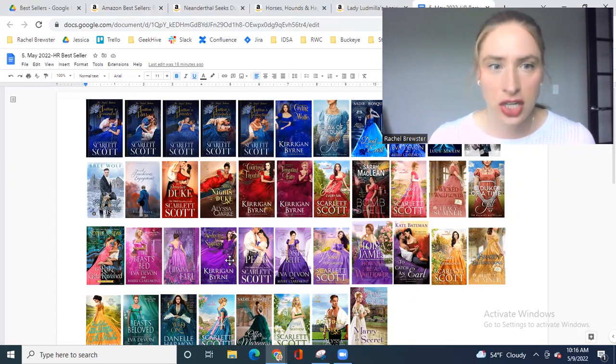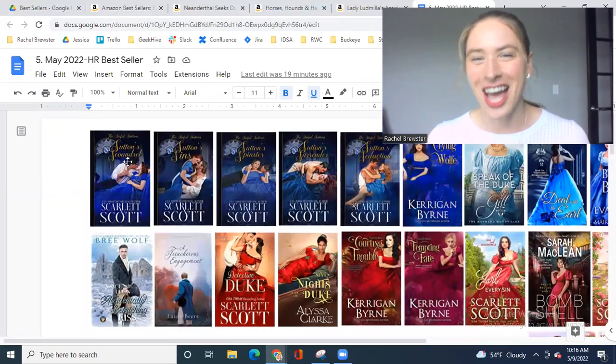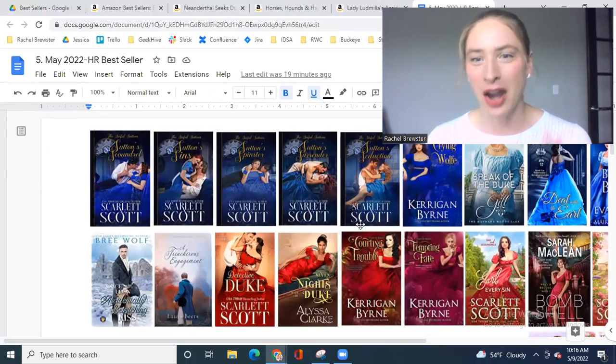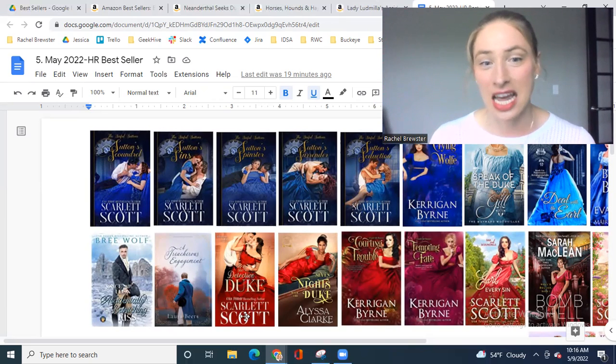And then additionally, I'm seeing a lot of single women, right? Women by themselves. Let me zoom in. So here's Scarlett Scott. Okay, this is perfect. What did we just say about Scarlett Scott and how she does her name across the bottom? It's consistent always, especially across a series. And here's Scarlett Scott down here. I think Scott is a little bit bigger. Who cares? It's almost exactly the same, and it's a different series.